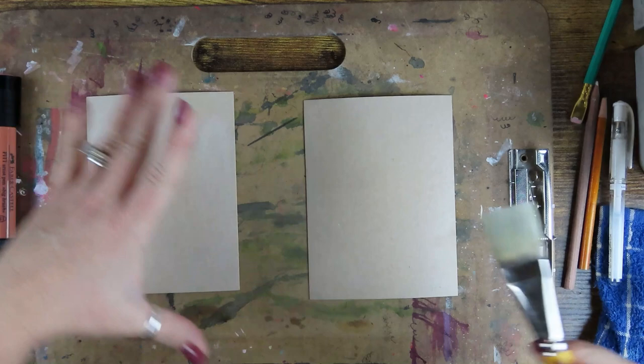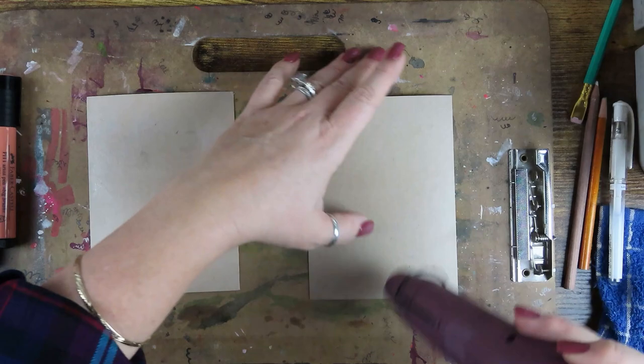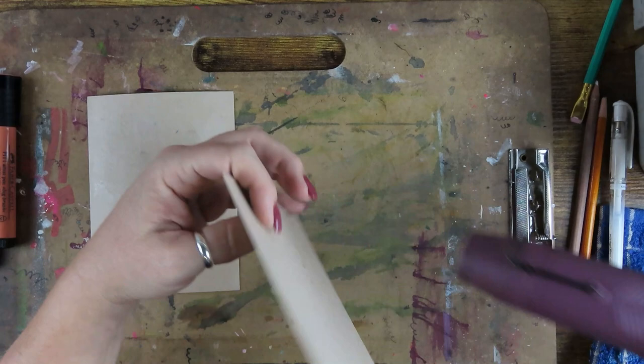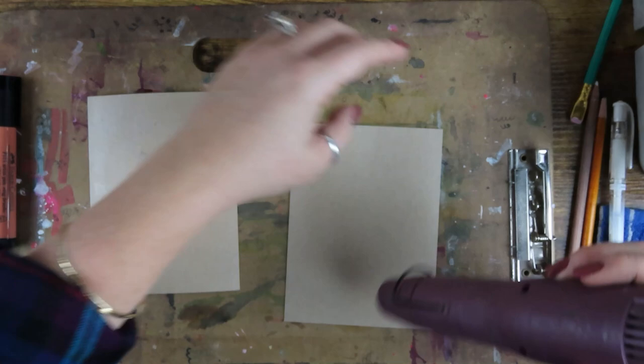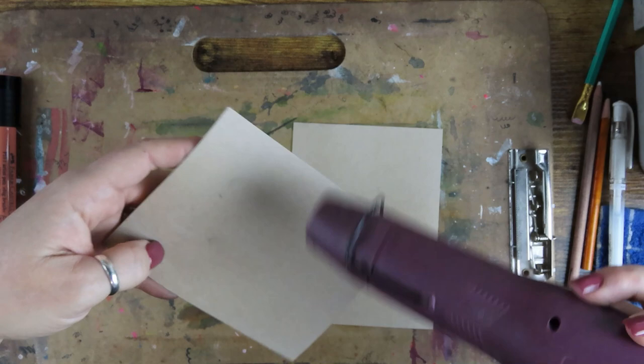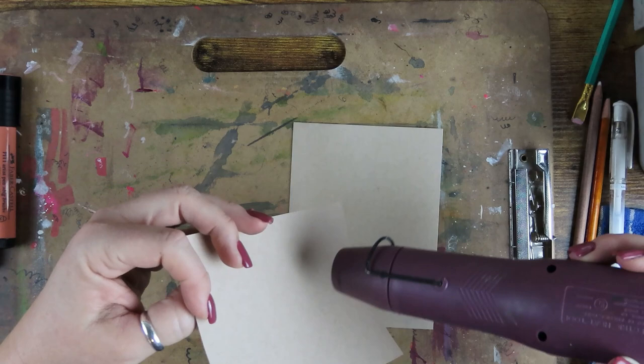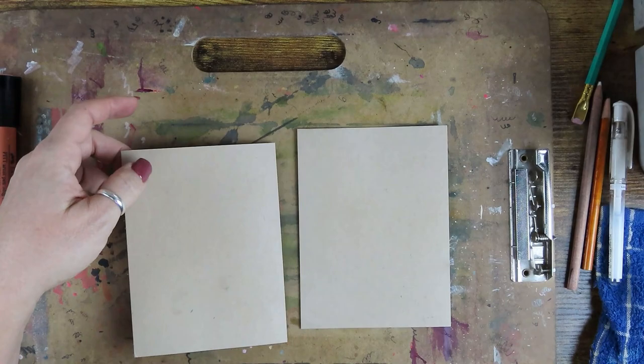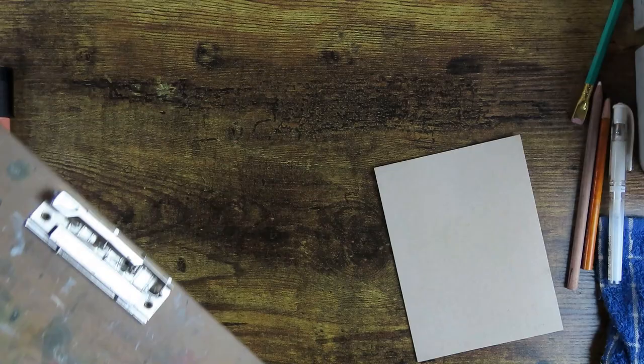Okay, so we're going to take a heat gun to it really quick. Little trick for the heat gun is dry both sides, and it helps keep the paper from warping too much. I think I'm going to take it off this board because there's just too much stuff on it right now. I don't want it on my fingers. Okay, I'm going to move this board. I have to do a deep cleaning on that, I think.